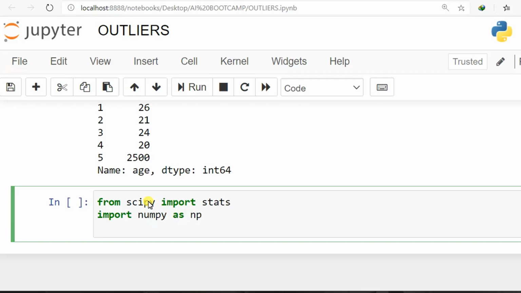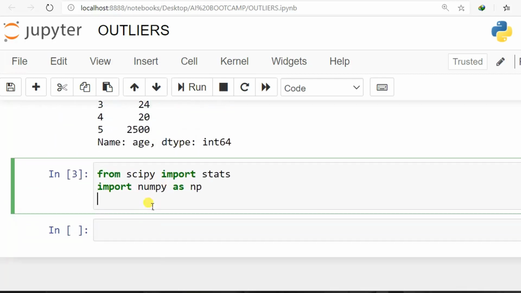Then after that, we need to define a threshold. Let's put 300, right? Or let me put 500. The aim of defining a threshold means that there is no human being who can exceed 500 years. If any, that is an outlier, right?